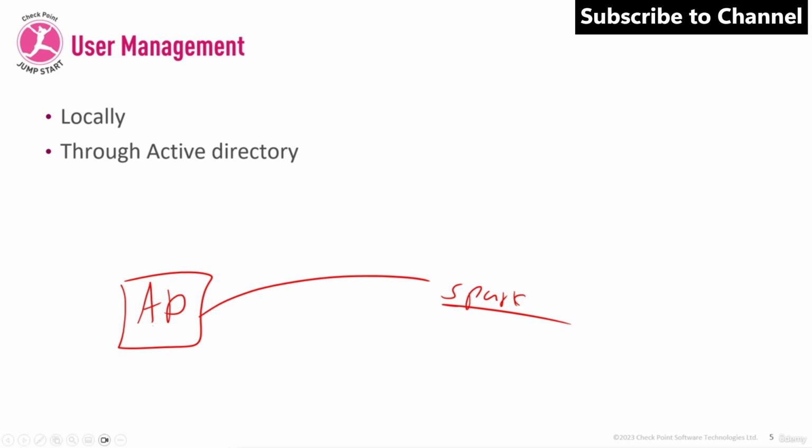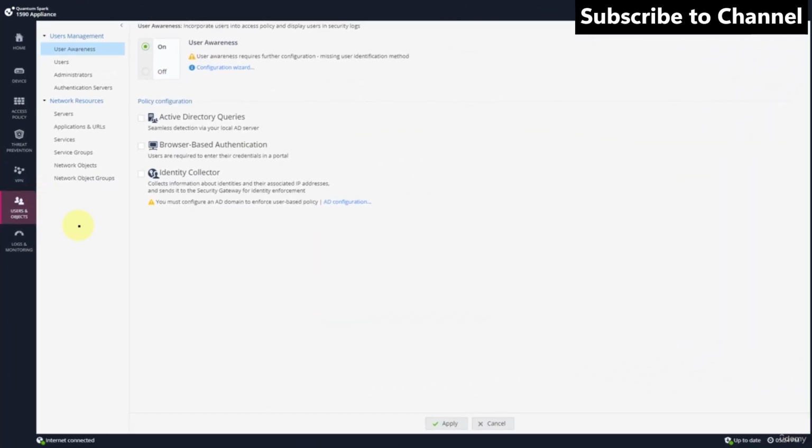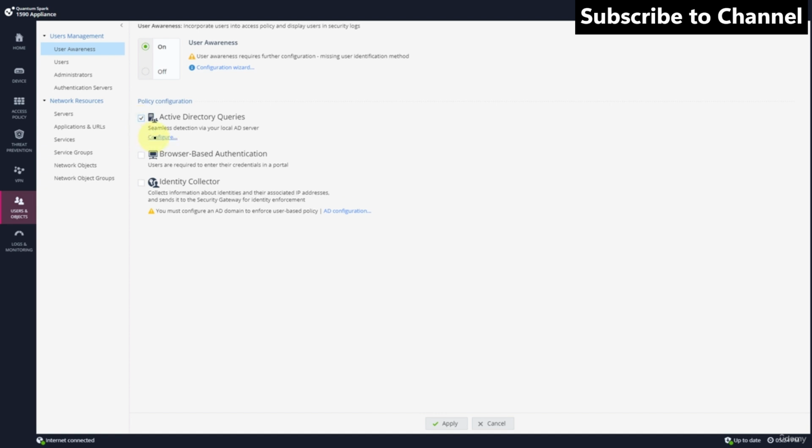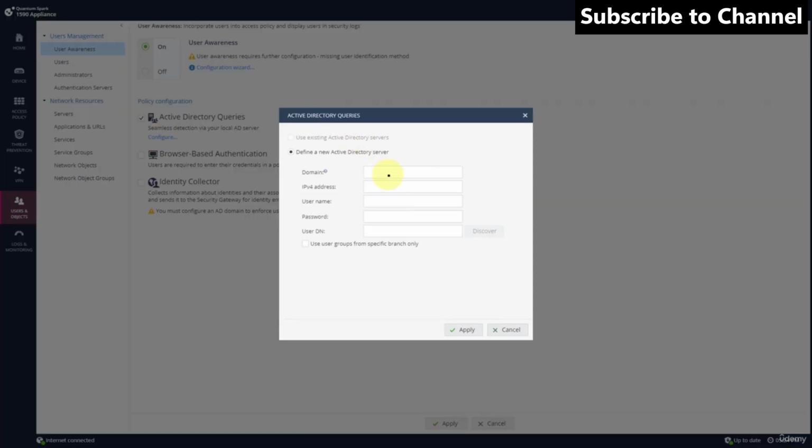If you would like to run this demo yourself, you'll need to have the information about your domain controller, the IP address, and credentials. From the Infinity portal, I'm going to Users and Objects, Active Directory Queries, Configure, my domain name. I've added my domain name, my IP address, username, and password.